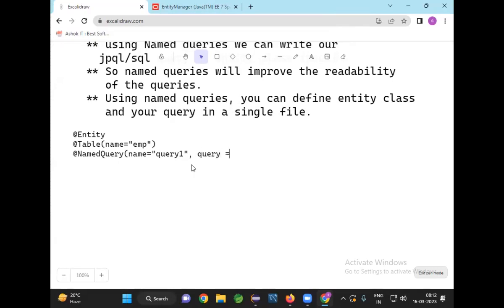Then query equals: from EmployeeEntity E where E.deptNumber = ?1. For example, then I'm starting a public class. I have a class and the class name is EmployeeEntity.